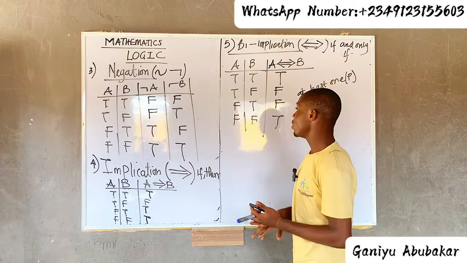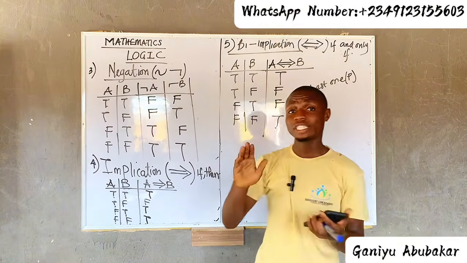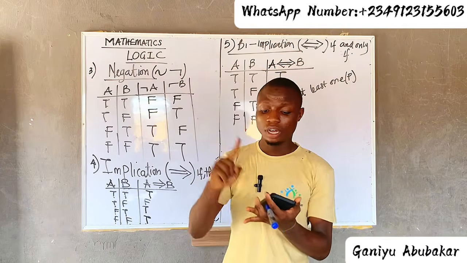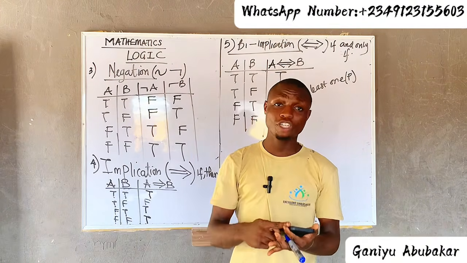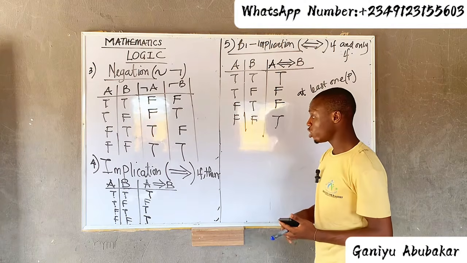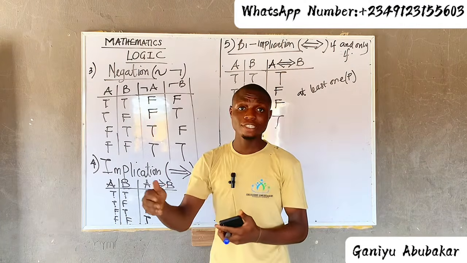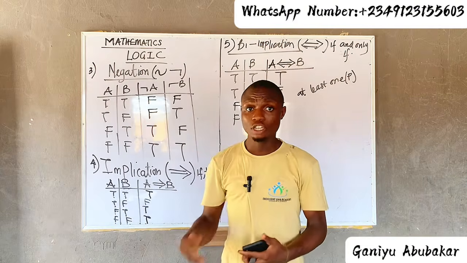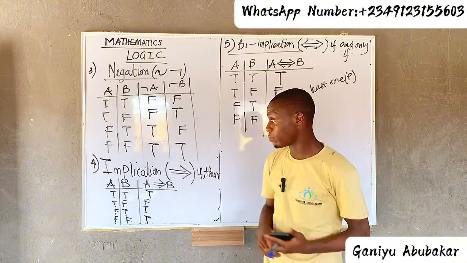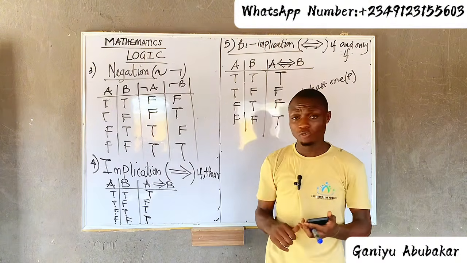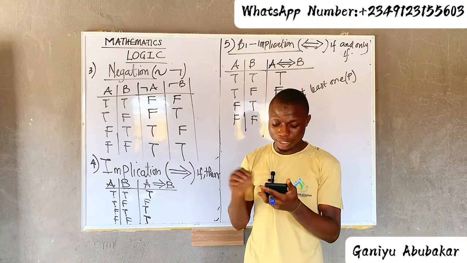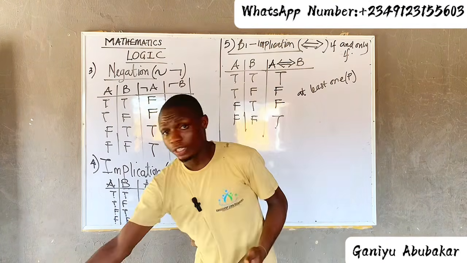So I've explained all the connectives that we have, ranging from or and negation to implication and biimplication. I've tried my best to explain them. I don't expect you to understand it properly the first time you watch the video, so do well to watch and rewatch at least 3 times before you get this concept. All right, let's take an example to further explain this truth table concept.